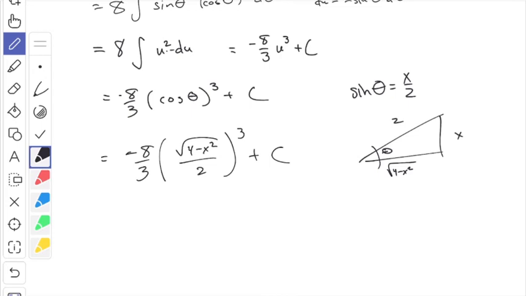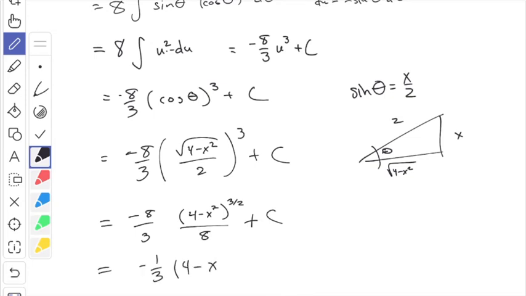Now, just for the sake of seeing if you get the same thing that I got, you can simplify. There's not much to say here in terms of simplifying, although I can cube the thing inside the parentheses. This now becomes this to the 3/2, because it's a square root but being cubed. That's what 3/2 means. And then on the bottom, it's an 8. The 8's cancel, and you get this, which is what I said at the beginning. There you go.